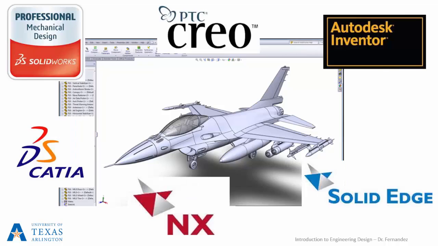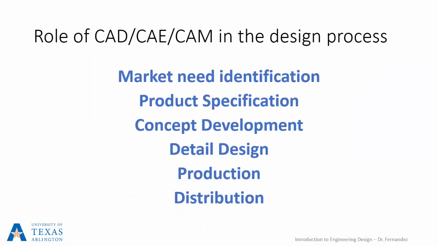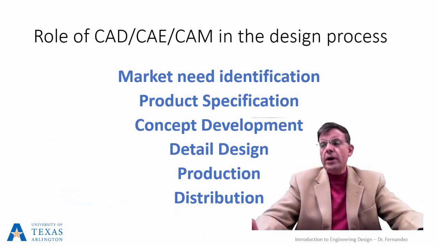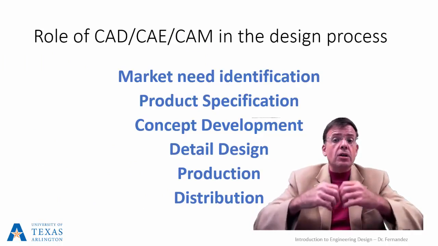Now, our particular choice is SolidWorks, but SolidWorks really sits in very good company, the company of some very powerful software that all falls under the category of parametric solid modeling. Okay, so there you see some other competitors to SolidWorks. They tend to have different ranges, if you will, different niches, etc. But they're all founded on the same technology for the most part. Okay. So the question then is, where in the design process does this software enter?